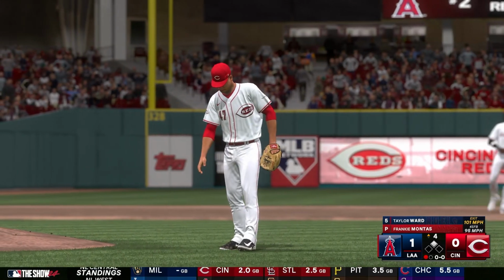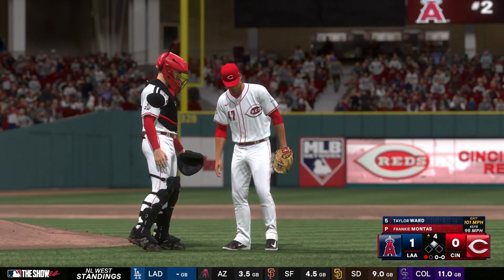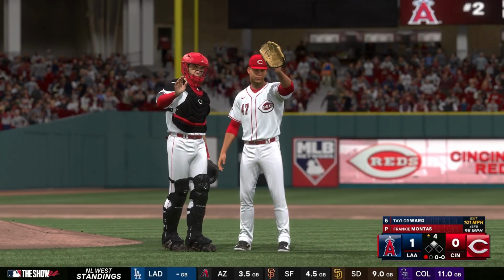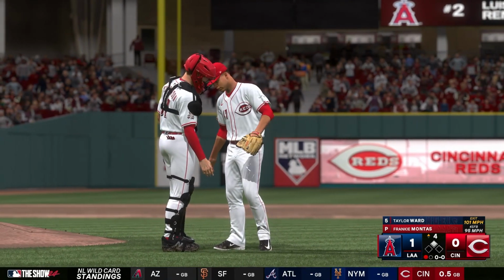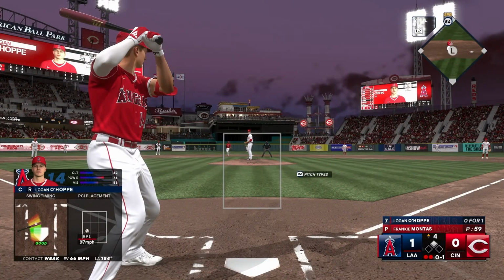A 1-5-3 putout. And now we have to check on Frankie Montas and make sure that he's going to be okay, as that went off. It looked like the plant leg. Montas will wave off the pitching staff, and he will be good to go.